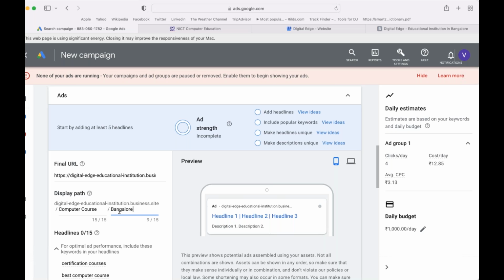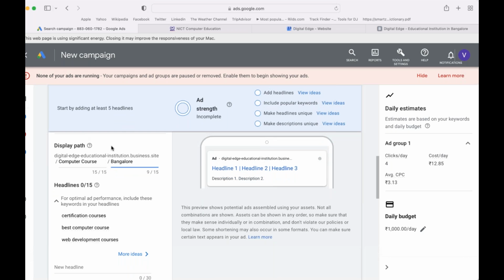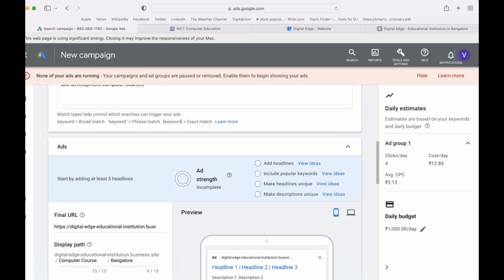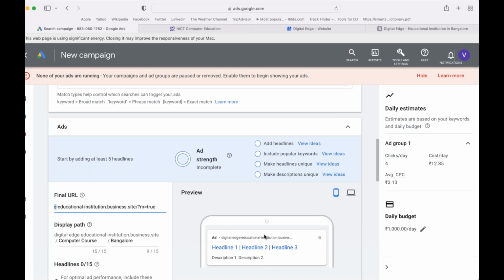Once I do that, I get the display extension there. But see here, this is a free site, and that itself has extended so much that the rest of it will not be visible. This is just for shorter and clear display.